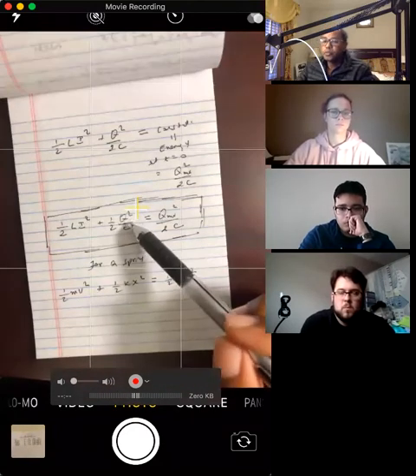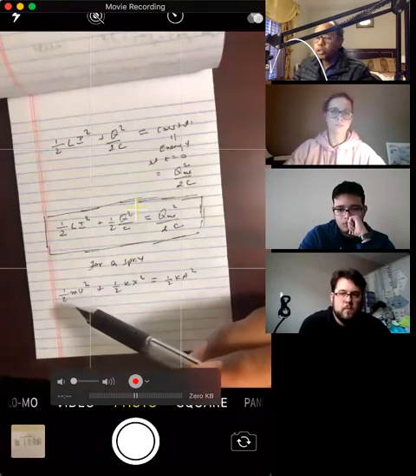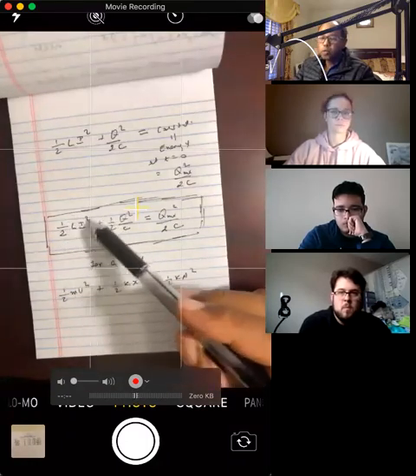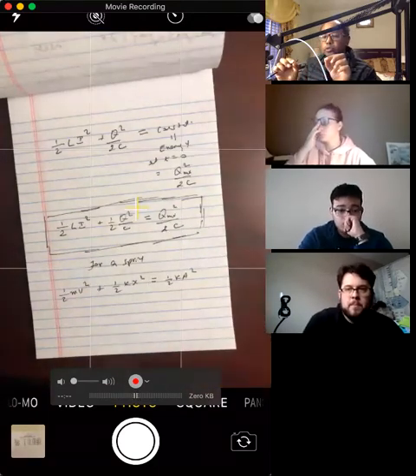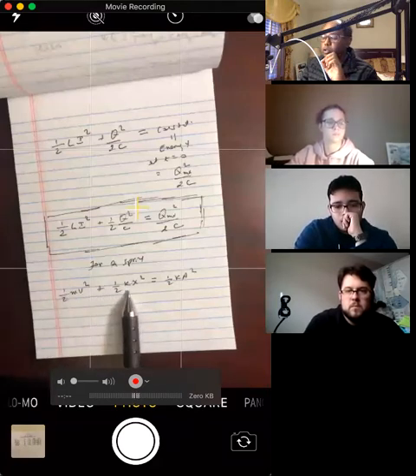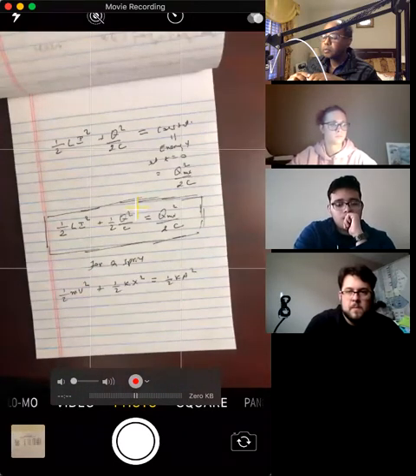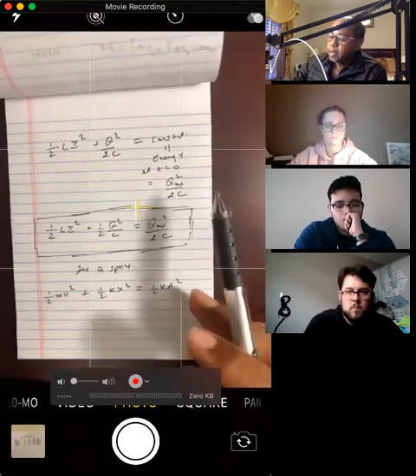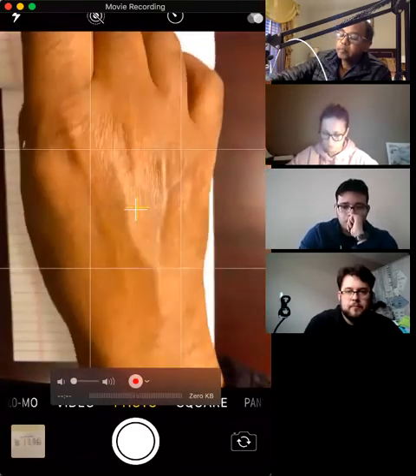So the electrical energy represents potential energy. The magnetic energy represents this motion energy. It's very easy to see. Current is flow of charge, so this is obviously motion energy. And this energy over here is the compression of charges, so it's obviously potential energy. So this is the equivalence between the motion of a spring and the characteristics of the LC circuit. All right. And now we're going to look at another circuit.